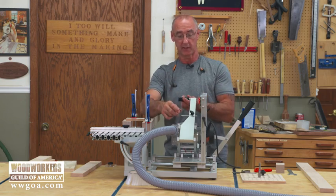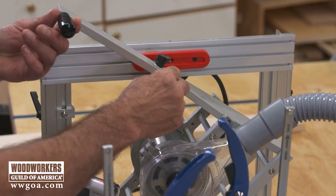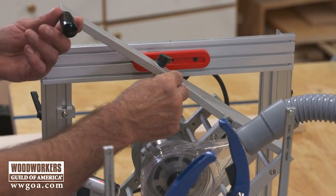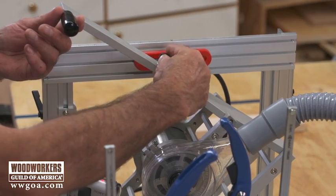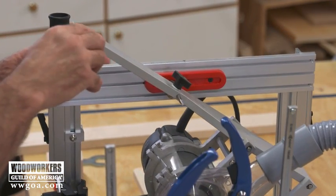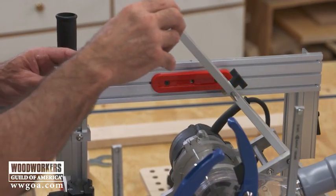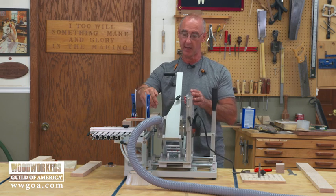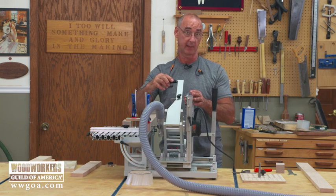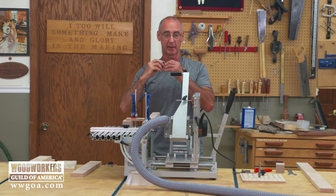The way it works is that the stylus here in the handle has a ball bearing on that end. The ball bearing goes into the slot, lock it in place, and now I bet you can visualize as I slide back and forth here, I'm going to get a cut on my leg that looks suspiciously like a mortise. So we can plug the router in and make this cut.